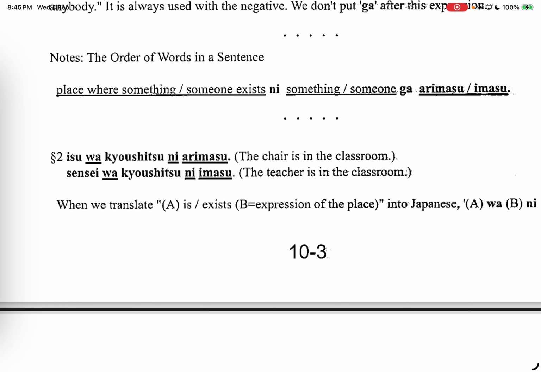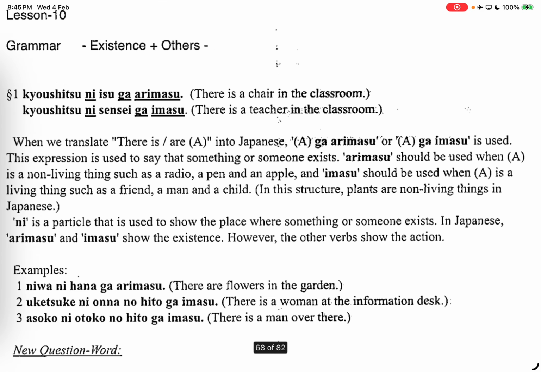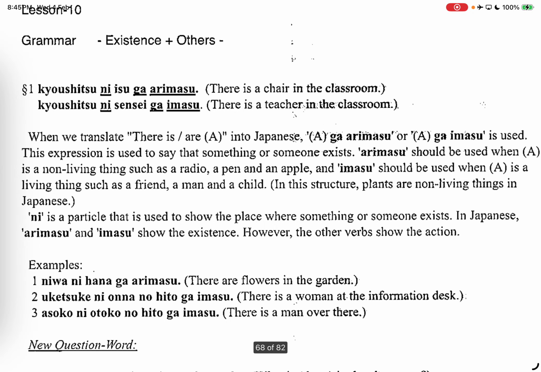Why do you need to use kono? Where's there? Oh, you mean number 1. There is a chair, but it's not soko. This "there" is not the "there" that we know. Of course you can also say そこへ椅子があります, which means over there got chair. But anyways, it's a different "there." This "there is a chair" is not that "there" over there.